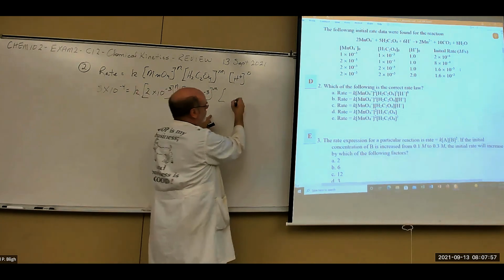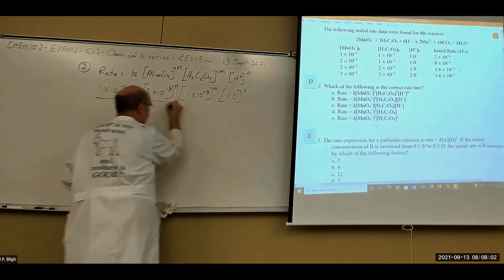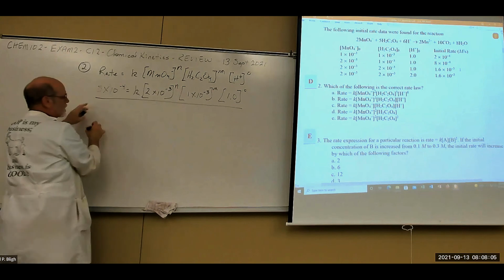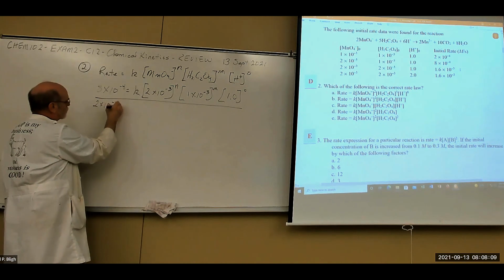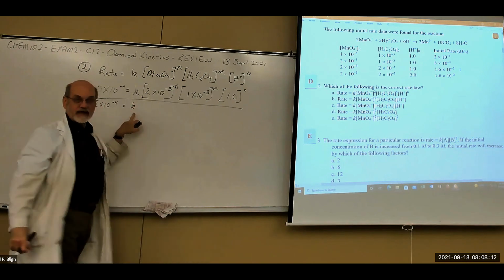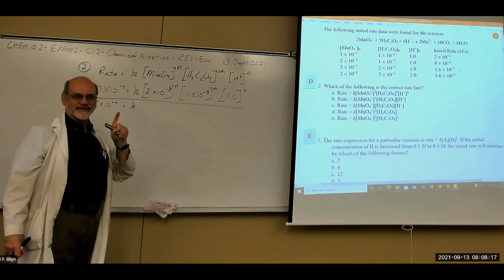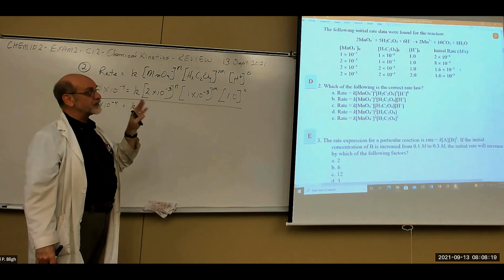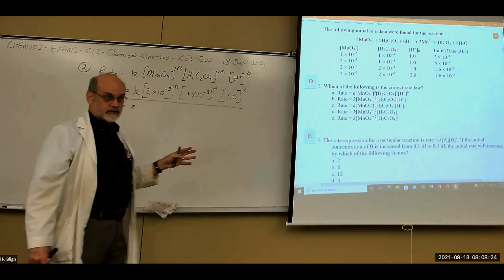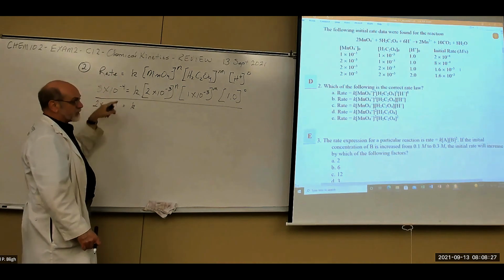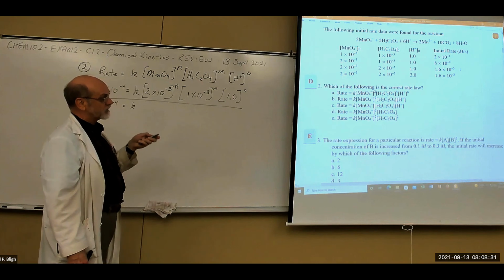And this one is 1, correct? Okay, we're going to ratio that to the first one, 2 times 10 to the minus 4. It's also a K, same K, right? This reaction has only one rate constant, basically, if the temperature does not change. If the temperature changes, then the rate constant will change. So it's important that this experiment is conducted at the same temperature for each one of these experiments.